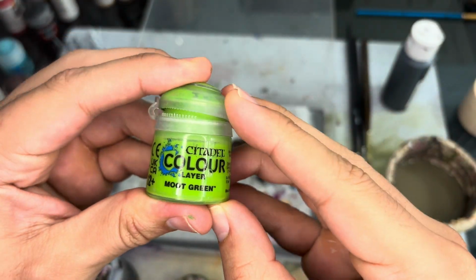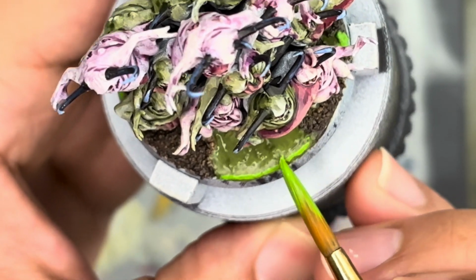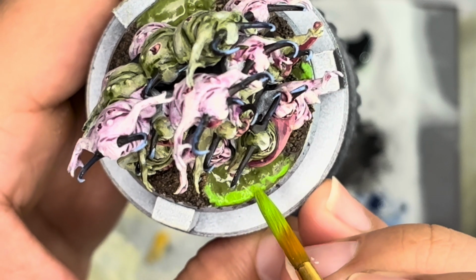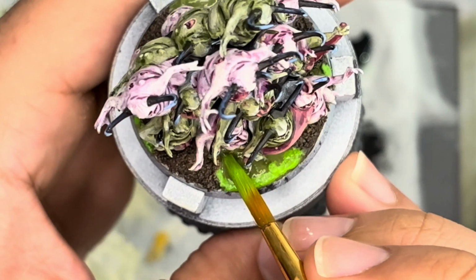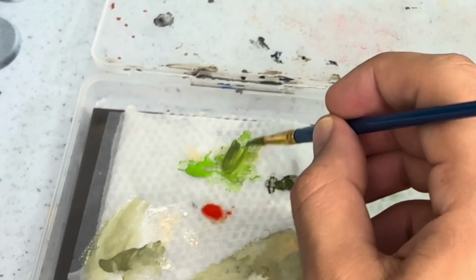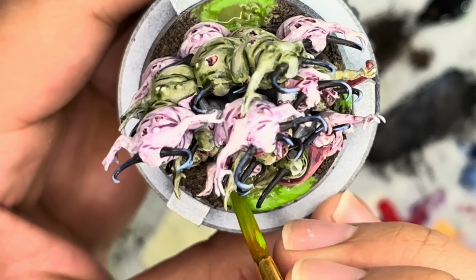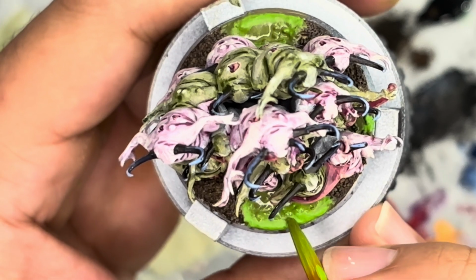To highlight the goopy sections on the base, I used Moot Green to edge highlight these areas. To smooth the transitions on the goop, I mixed in refractive green with Moot Green to create a slightly darker color. I then applied this on all of the areas on the goop where the dark colors touch the green highlights.